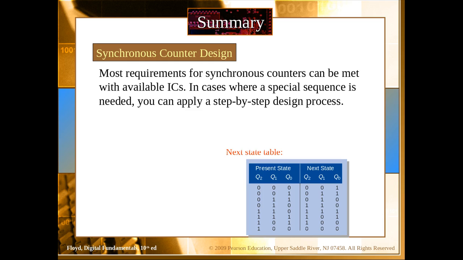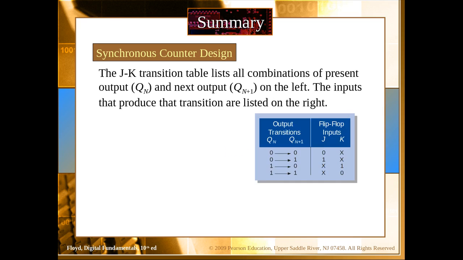So we can now just use this as a truth table and use the present state as inputs and the next state as the outputs, and then determine what combinational logic would be needed to get the given output. So we can then implement that.